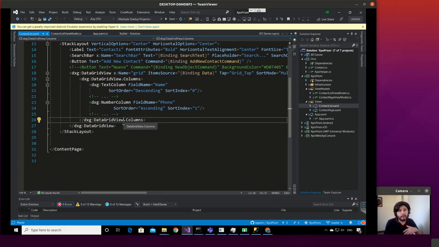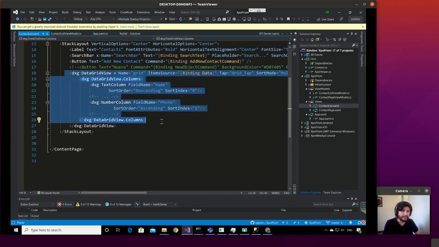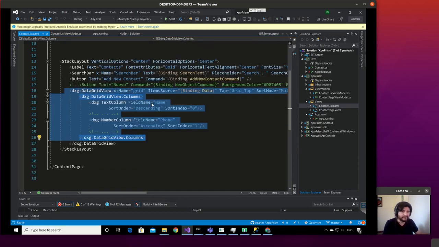All the list editors that you can find in Xamarin Forms and in all the platforms, basically, will ask you for something like item source, data source, or something like that. So we will attach that to the data property of the view model. That's the only thing that you need to know. Everything else should be normal Xamarin Forms and normal Prism. And then the data grid is because I was lazy and I didn't want to do the item templates. So this is the easiest way to proceed, I would say.